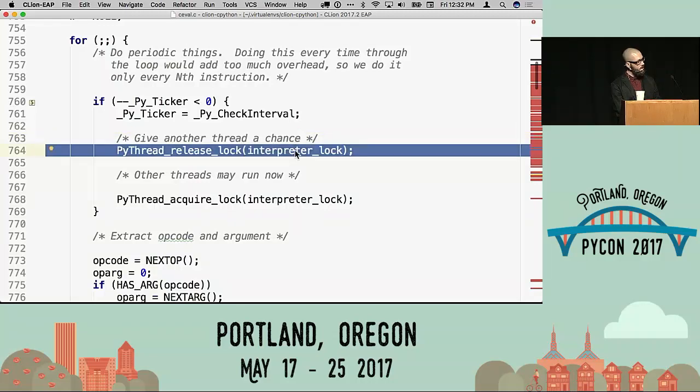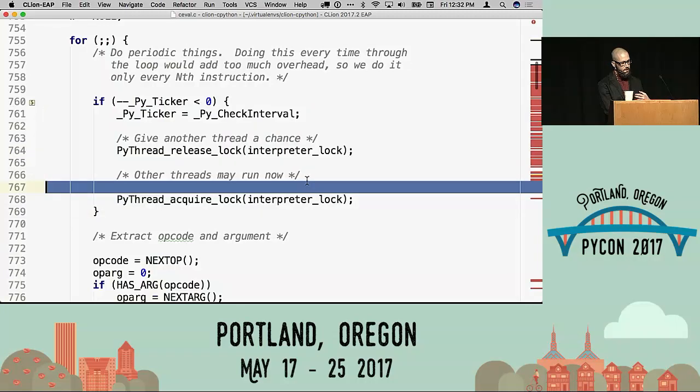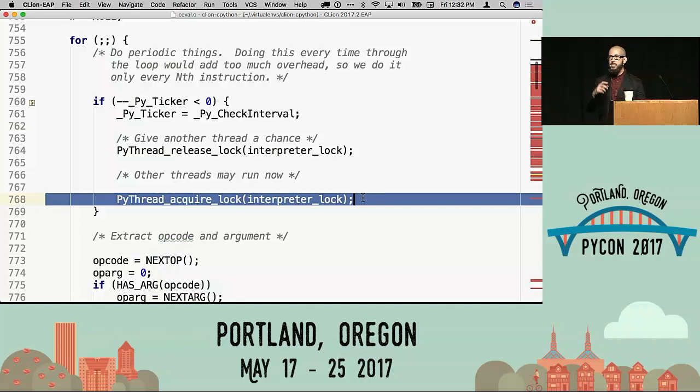The interpreter releases the lock. The thread has no control over this, right? Your Python code didn't agree to drop the lock. The interpreter took it, and other threads can run now. And this thread immediately tries to get the lock back. So if there's competition for the GIL, then you'll block here for a while, waiting for some other thread to drop the GIL and for this thread to have a chance to grab it back. If this is a single-threaded program, or if all of the other threads are asleep or awaiting I/O, then all that will happen is every 1,000 bytecodes, your thread will just drop the GIL and reacquire it immediately. So it's a very quick check here.